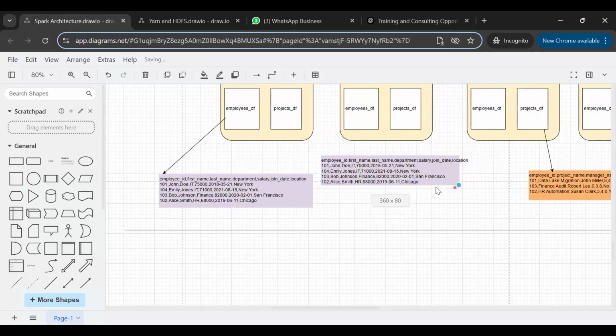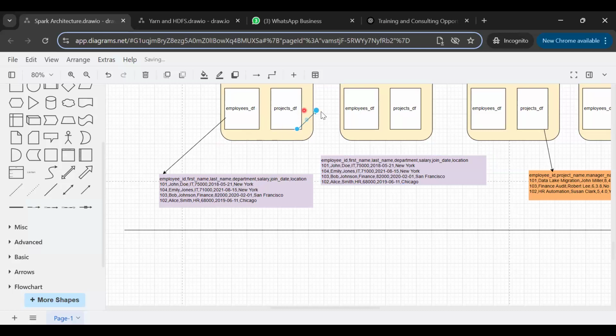So let me, for the time being, create this project data frame with some random numbers. Guys, how can I join two data frames if they don't have any matching key?